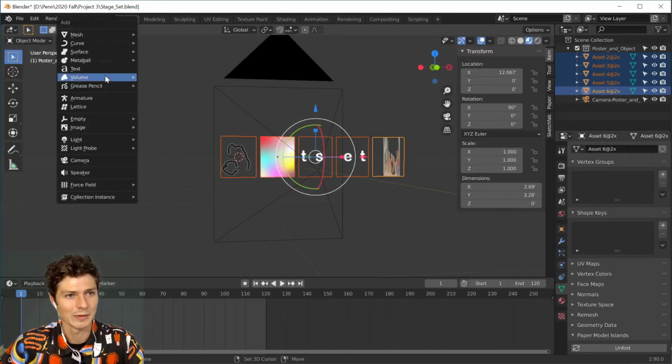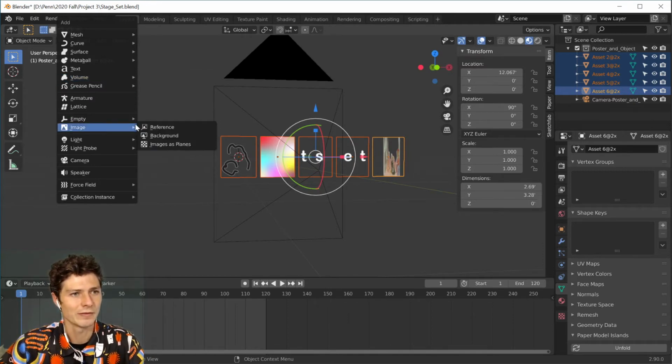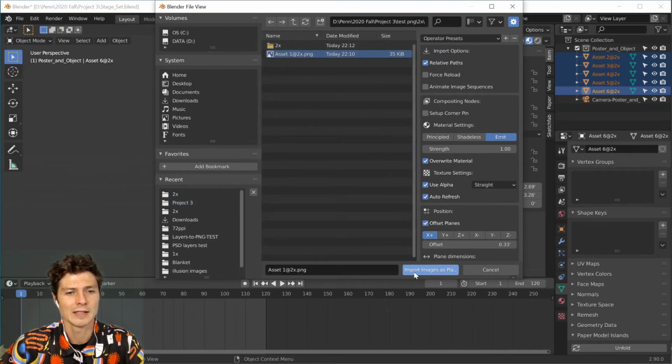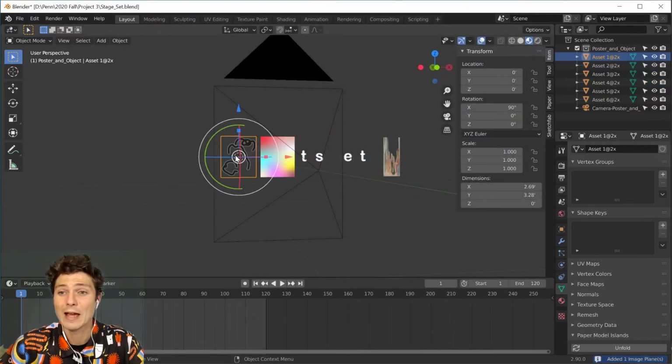Let me import the last one, and I'll show you. So I did Shift A, image planes. This rogue one that got put right here, emit, import. So that one stacked up. That's what we want. And notice when you do just one, it goes to the 000 location, the origin. So we need to put all of those at 0.